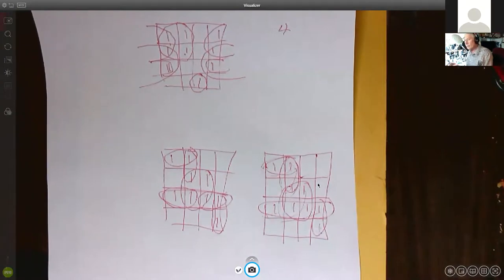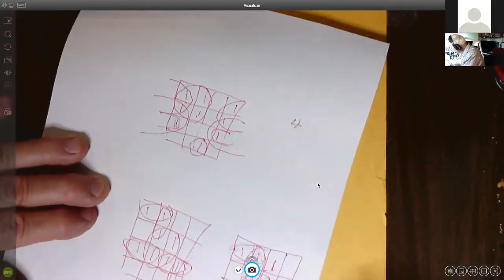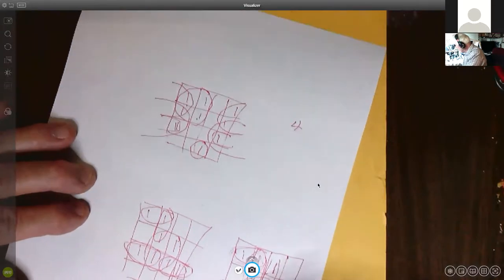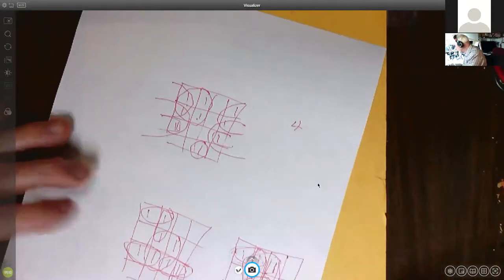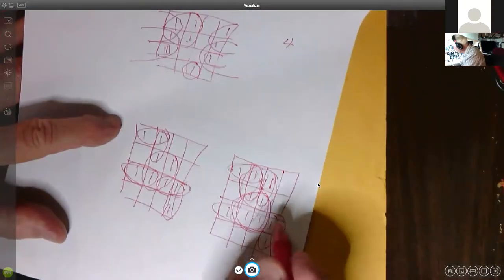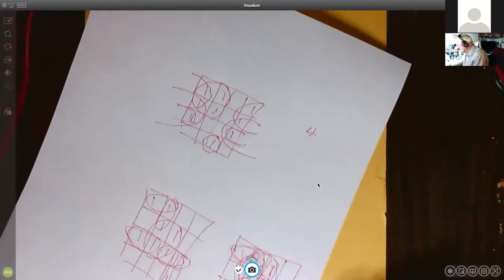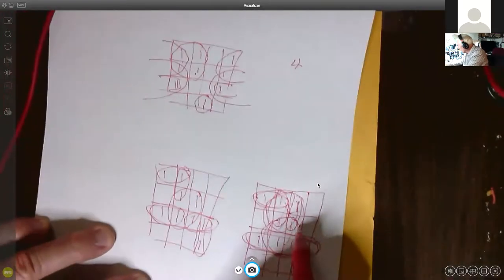I see. So if they're completely overlapped by other prime implicants, then they're not essential. That's right. If there's any box that is by itself, it makes that prime implicant essential. But if all the boxes in a given term are covered, like let's say for sake of argument you had a one up here too, then this group of four would be non-essential, and you'd actually have a group of four here too. This group of four would be essential, this group of four would not be. Your solution would be this row, this group of two, this group of four, and then that group there. So the non-essential in that case would be this group of four, right in the middle.